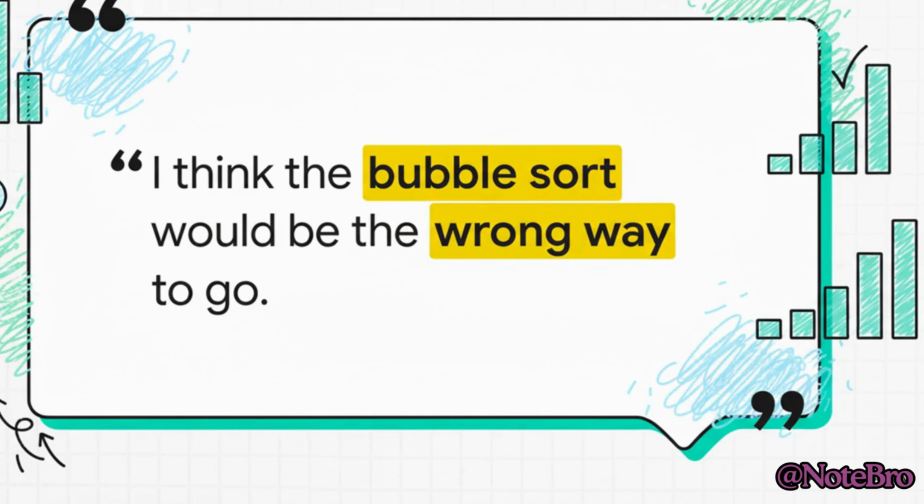And that really brings us to the final verdict on bubble sort. And for this, you don't have to take my word for it. In a now famous interview, the CEO of Google actually asked President Barack Obama what the best way to sort 1 million integers would be. And his answer? He basically said, well, I don't think bubble sort would be the right way to go. Even the president knew its reputation. For a really big job, it's just not the right tool.